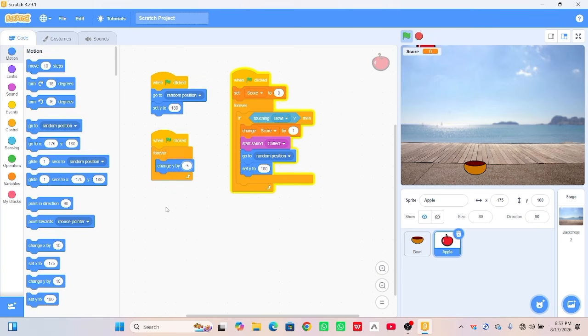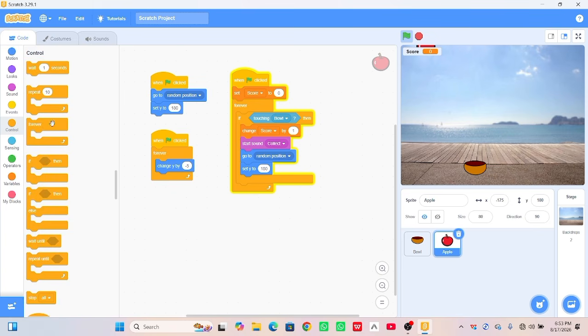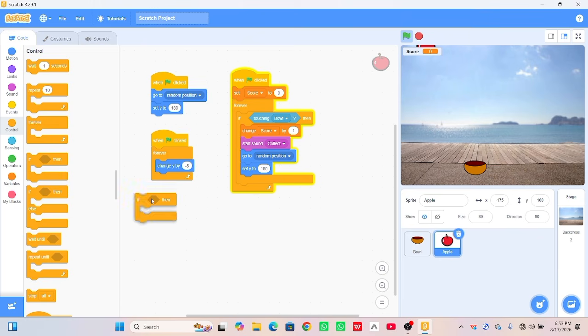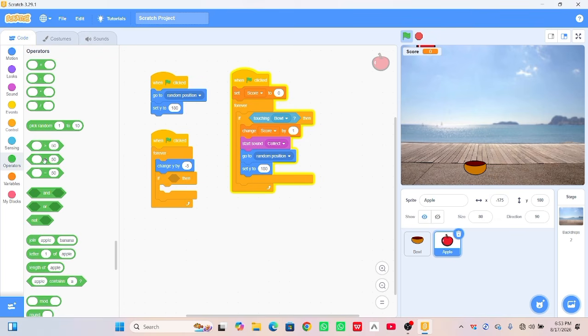Then I will also use the if statement. So if then, in operator here you see a block that says lower than 50. So I will take this and put it on top of here.